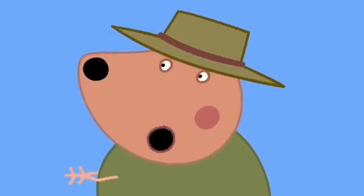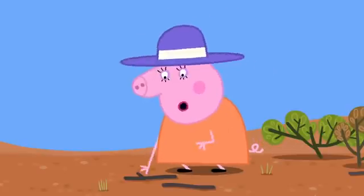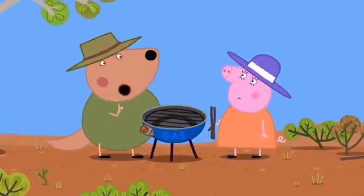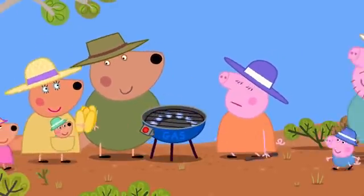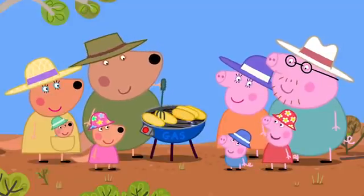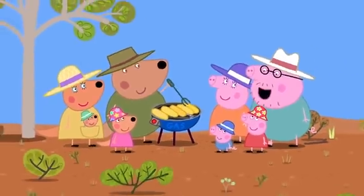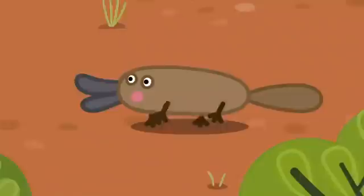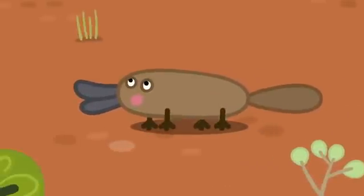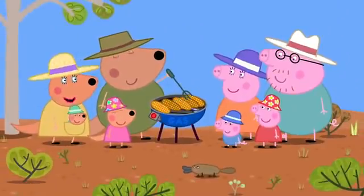No worries. Let's cook up a good old-fashioned Australian picnic. Oh, sounds lovely. Should we collect wood for the campfire? You don't need wood when you've got gas. Mr. Kangaroo has a gas barbecue. When we have a picnic, Mrs. Duck always shows up. There's no chance of Mrs. Duck showing up in the middle of a desert. Oh. It is a duck-billed platypus. Mrs. Duck-billed Platypus always shows up when we have picnics.